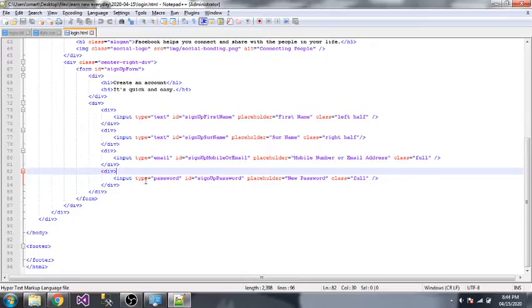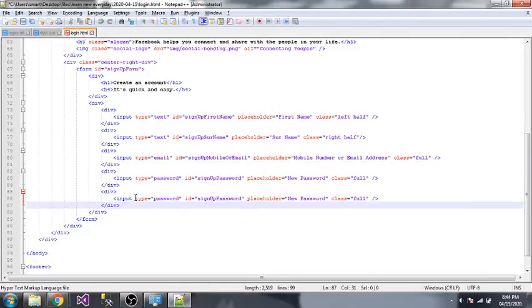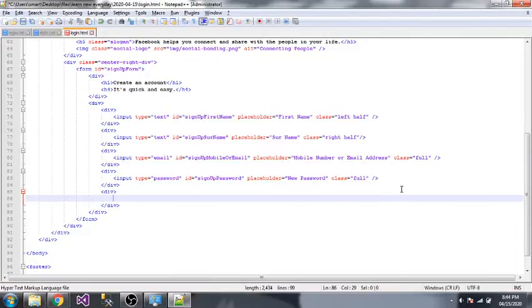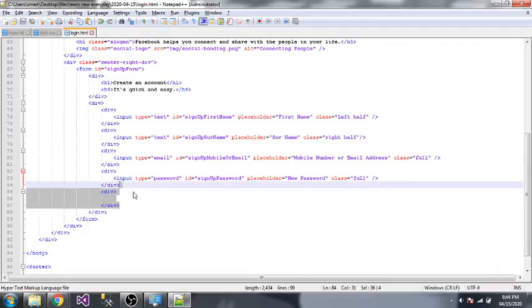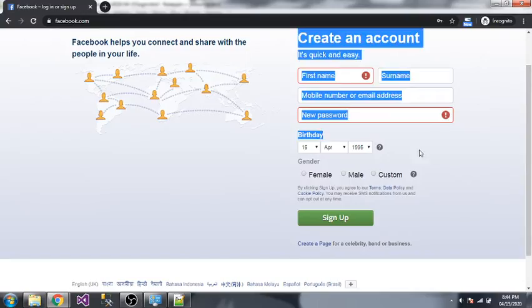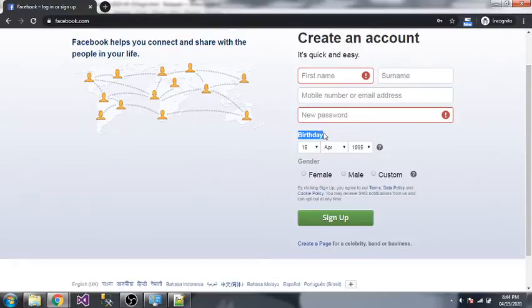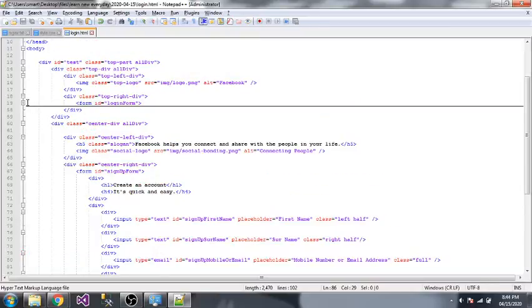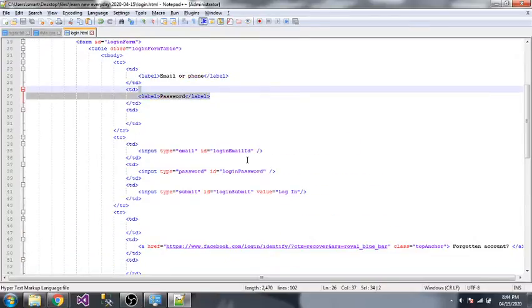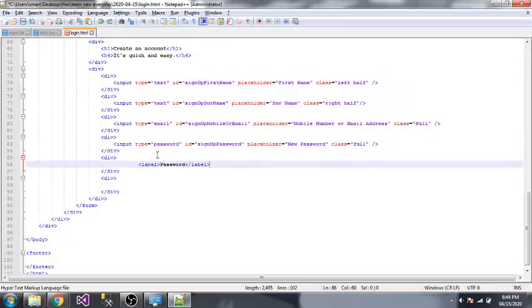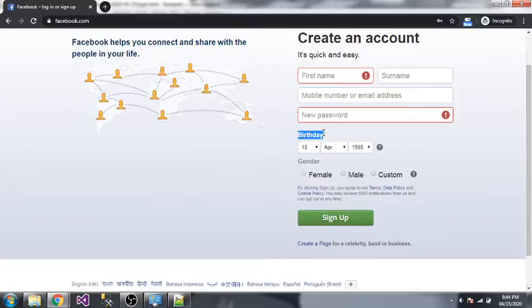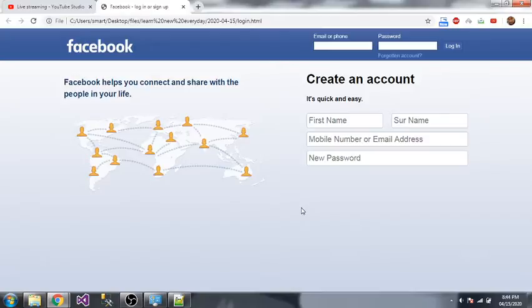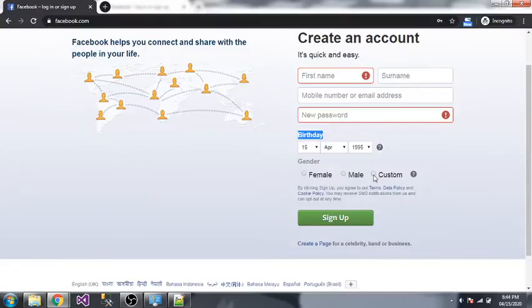Wait, it's another div, so let me copy this div. Inside this div there will be a label. We have written labels before like this. In the label they said birthday. If we reload, there is a label birthday.